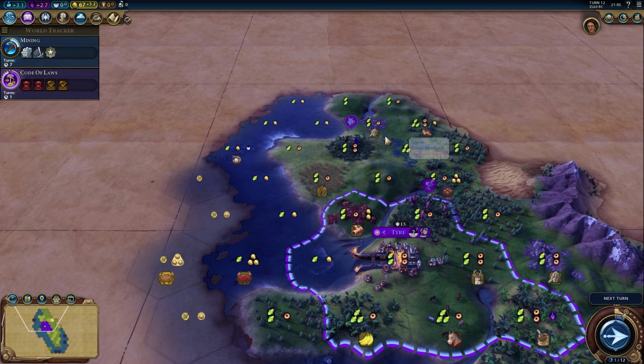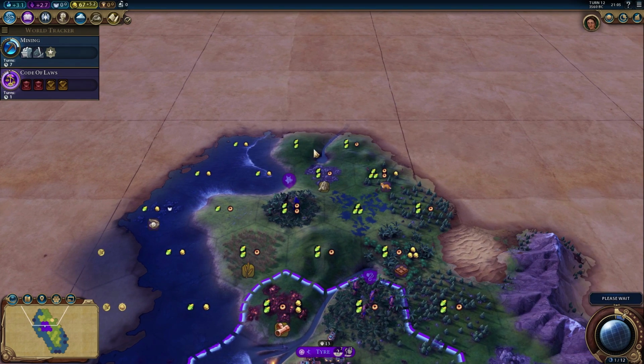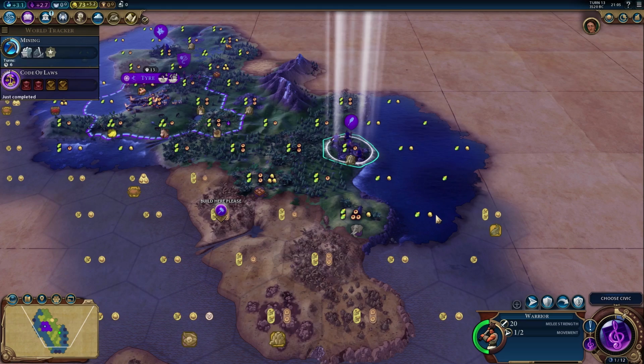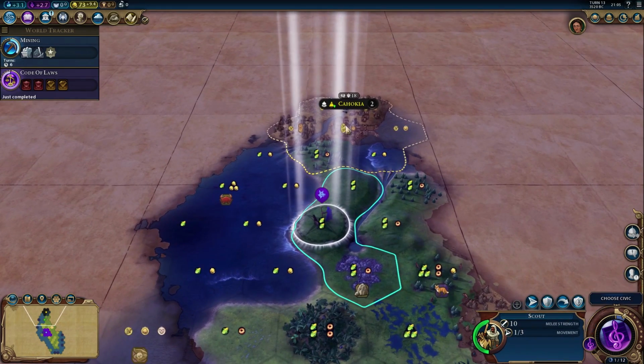Right, please be something good up here. There's another little river. There is another river, which is good. So we could settle potentially along there. And we've got Code of Laws. Hurrah! We can have our first little government-y type thing. Unit needs orders. Right, go up there.